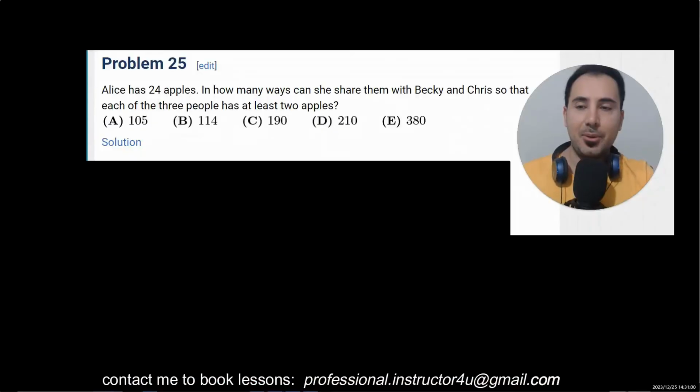Okay, good. Now we got to do the last question, problem 25. And I'm going to use the stars and bars. But before I actually do, maybe some of us didn't even learn stars and bars, or some of us learned it but then we forgot, or we quite didn't understand it when the teacher taught us. Well, in all these cases, I'm going to review everything you need to understand stars and bars. And finally, we're going to use what we just learned and apply it to problem 25. So now forget problem 25 and let's learn the stars and bars and come back and do problem 25.